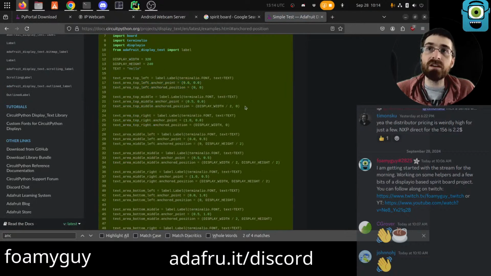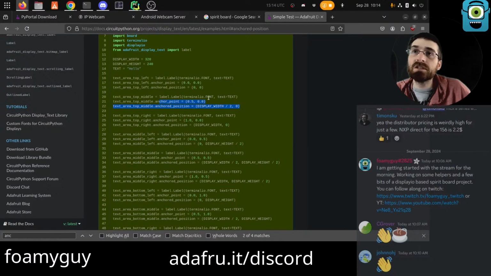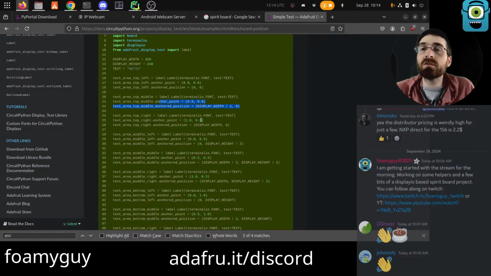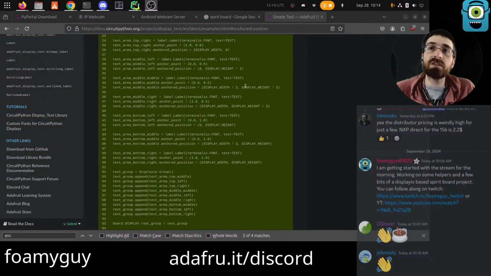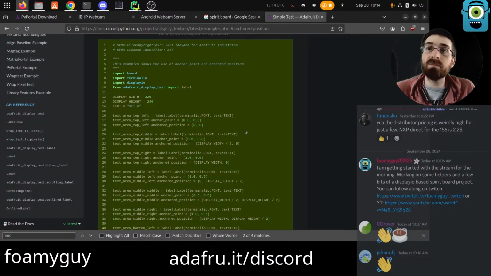And this is just a way of placing the text within the screen. It allows you to do things like anchor the right side of the text against the right side of the screen without having to do as much manual math yourself, like figure out how many pixels are in the display and how many pixels are in the label and subtract them and do all of that stuff.